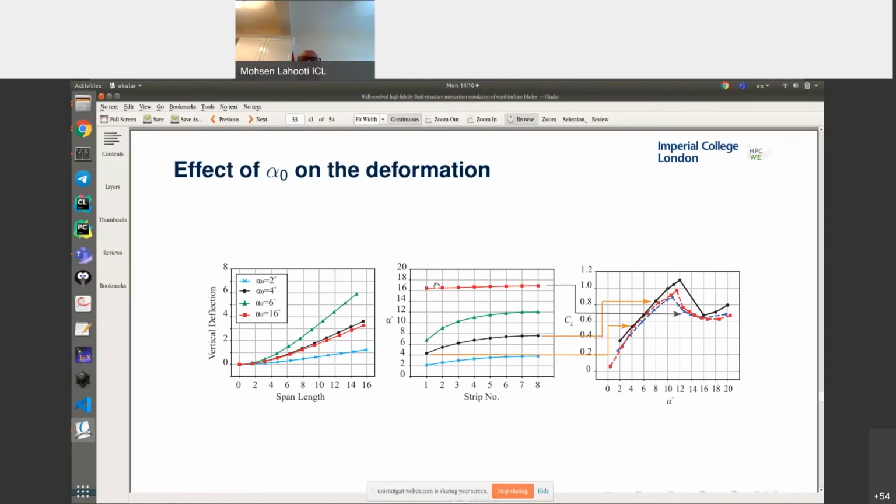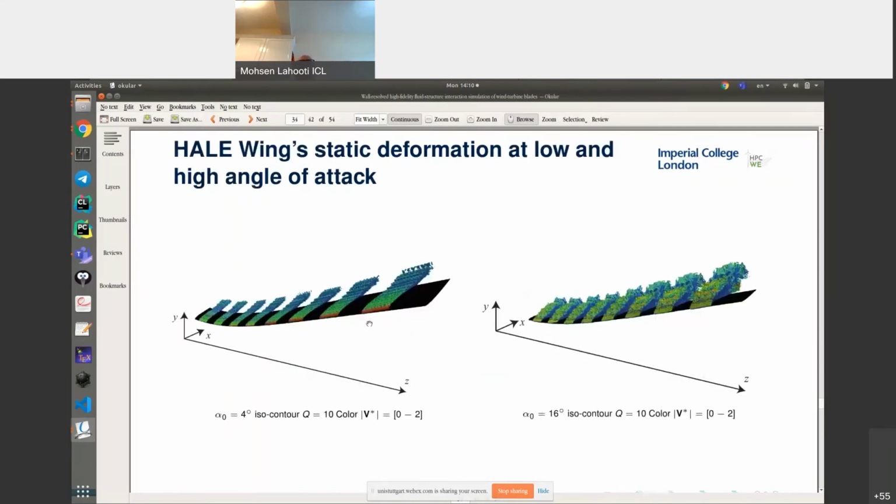All of the flow is submerged into the deep stall, and we almost have the lift in this region, which we can see is in the middle of the range that the wing with the lower angle of attack experiences. So it's quite probable that they have similar deformation. Here is the Q criterion for these two cases. The left one is the wing with 4 degrees, and the right one is the wing with incoming angle of attack 16 degrees, and you can see the huge separation.